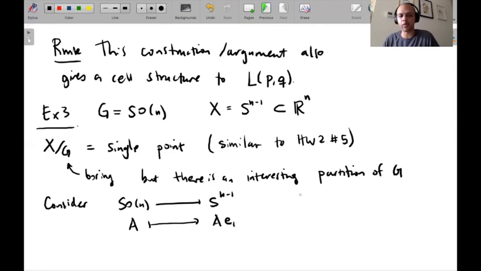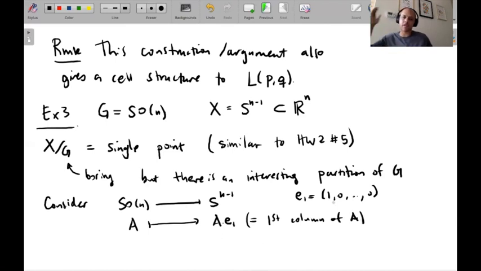So let's fix e1 to be the unit vector like this, and look at the map that just sends an orthogonal matrix to its value on e1. One way to think about this is the first column of A. Given a matrix A, we just read off its first column, and that will give us a point on the sphere.